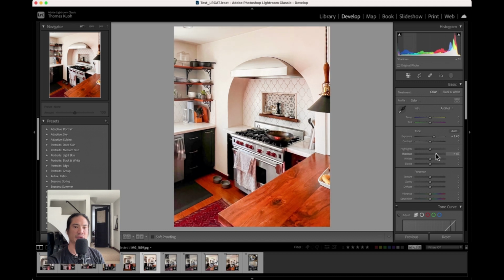The shadows we're going to try and pick up, but it gets very saturated when we do that. So in order to fix that, I'm just going to take this vibrance down a little bit. Okay, and it's looking just a tiny bit pink, so I'm going to change the white balance, add a tiny bit of green to offset that, and there you go.